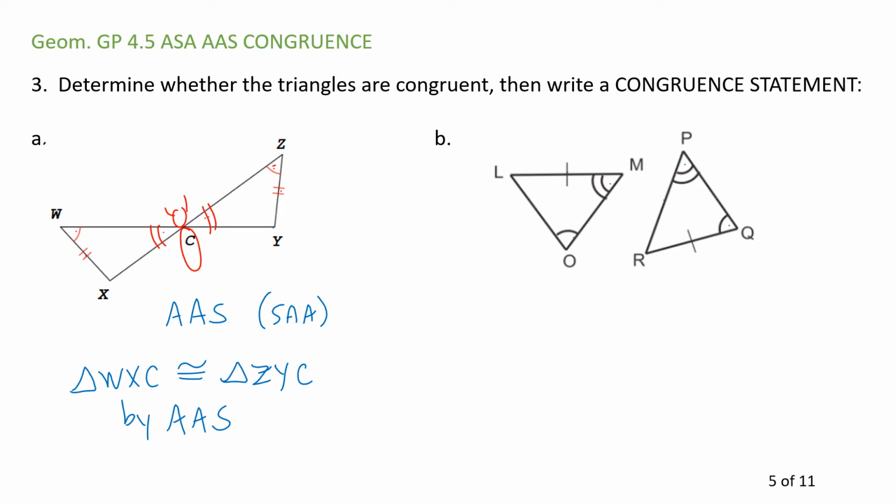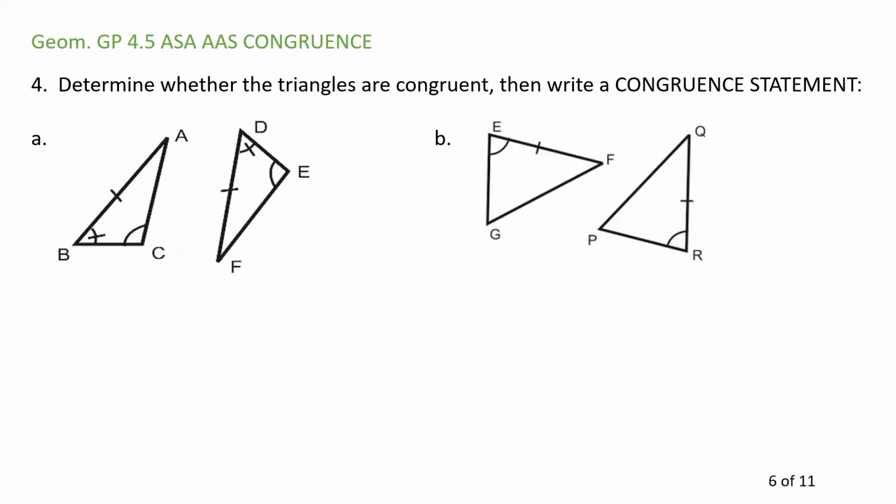It must be exact. So I have 1 hash mark. In order for this to have been true, it would have had to be 1 hash mark, 2 hash marks. This would have had to be the side. But this was not done in the right order. So I don't know if they're congruent or not. How about this one? This one seems fairly straightforward.